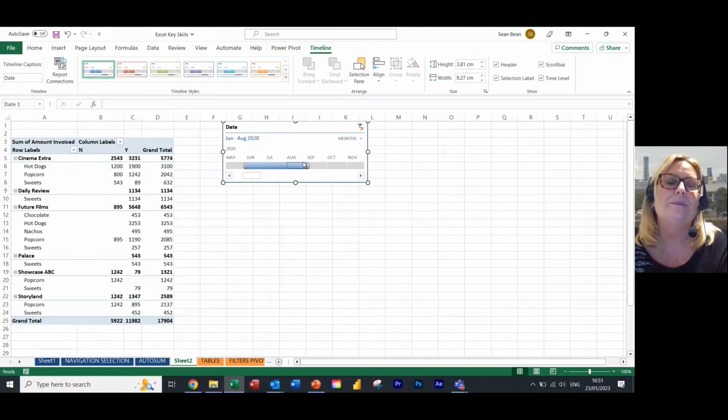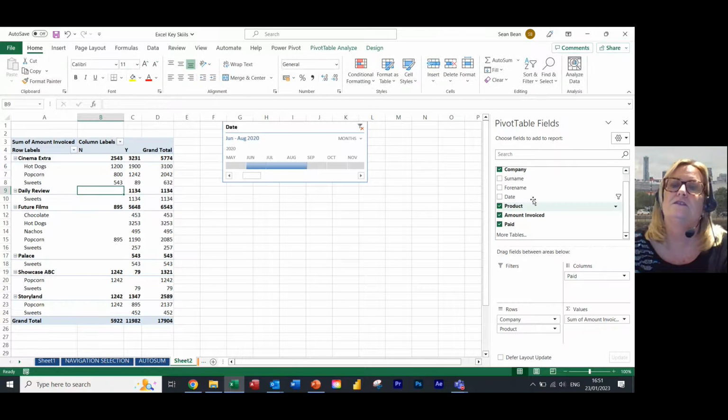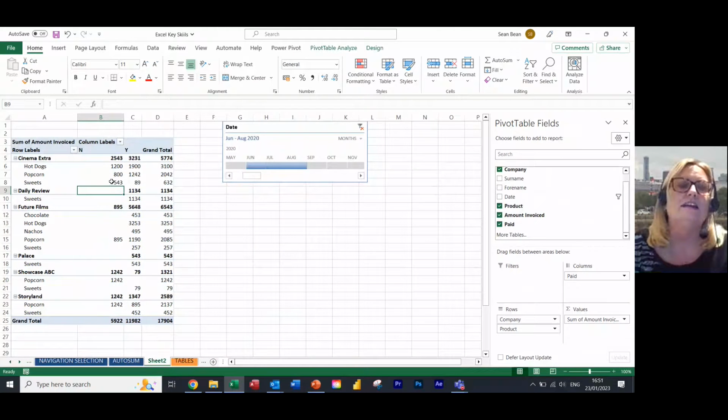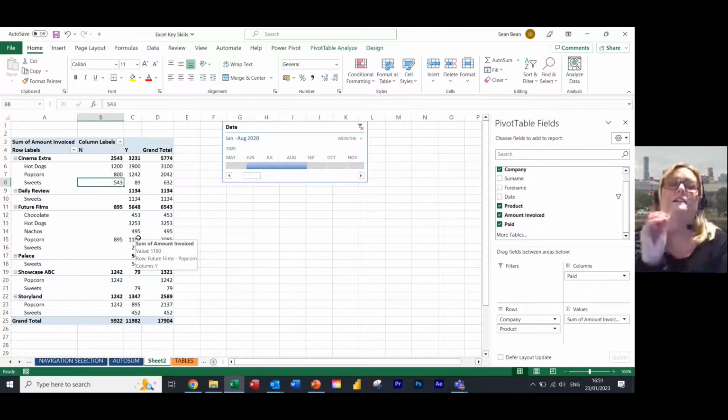Anyway, but you can see the power of that very, very quickly, that I've created a table, I've pressed Control T, I've inserted a pivot table, and then I've just ticked a few of these boxes, which I think is fabulous. If you make a change on your data, or add to it, always make sure that you right click on something and then you refresh your data. And again, very, very powerful information.